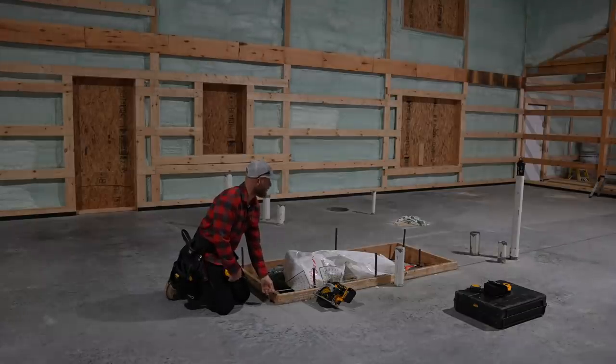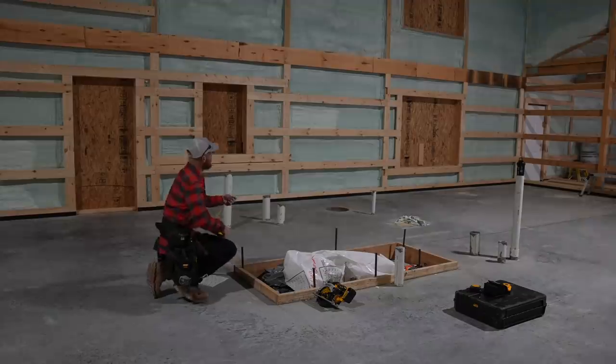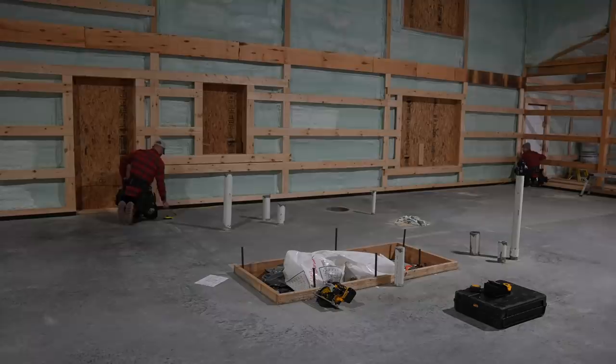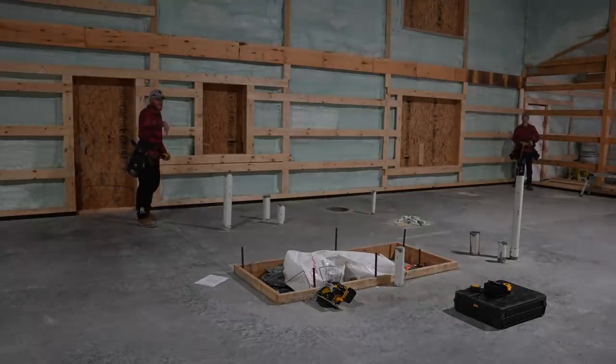But what we're going to do is just double check some dimensions. Yeah, go ahead and butt it in, dude. 13 6¼. So let's go ahead down here, Greg. Let's mark 13 6¼, which is within probably an 1/8 inch of where the plumber had originally used his marks. So that's good. All right, let's go ahead down here. Let's mark a 13 6¼ so we have a nice snap line to mark.